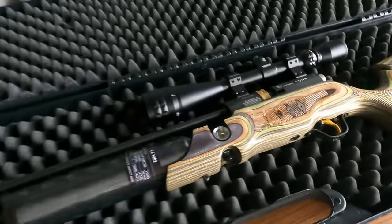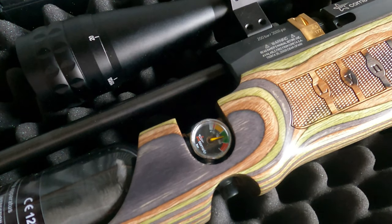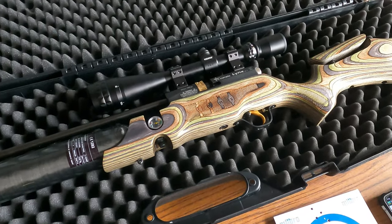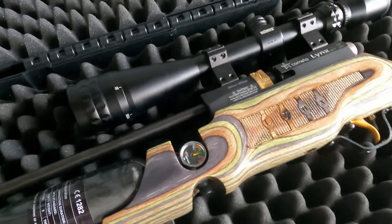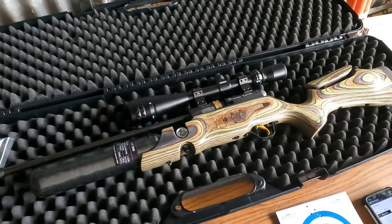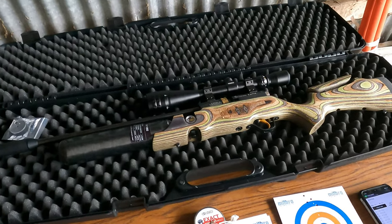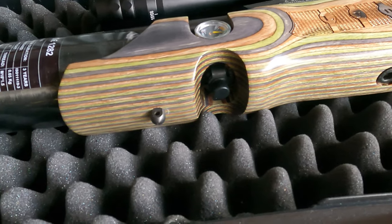The pressure gauge is a little off. I noticed when we filled it up, we had it on the compressor, before we did the shot count test, it was reading about 280-ish. But when we actually looked at the gauge on the gun, it was reading bang on 300. It's about 20 bar out, give or take. It's not a massive issue. Most PCPs are like it. And we always say as well, look at your filling equipment gauge, don't go by the gun. The other thing is the fill probe is a little fiddly to get to when you take that off.